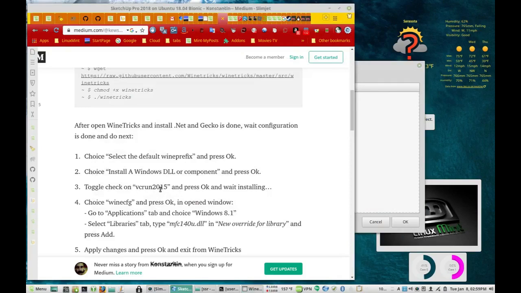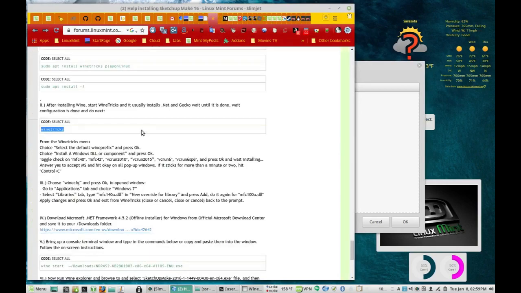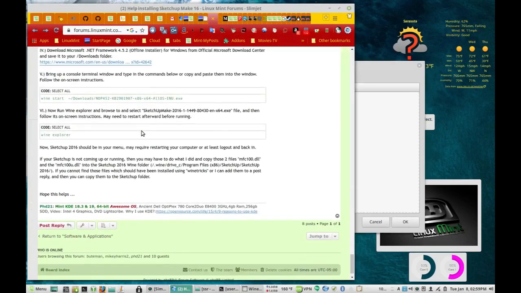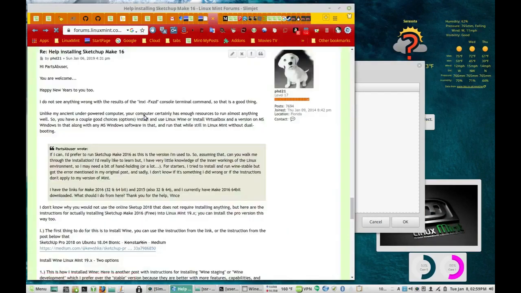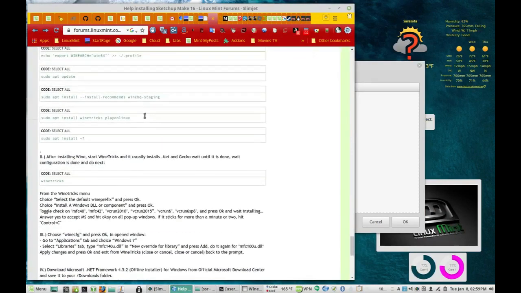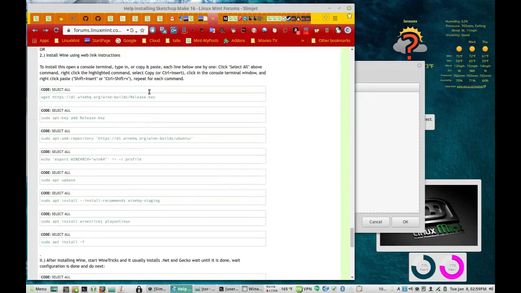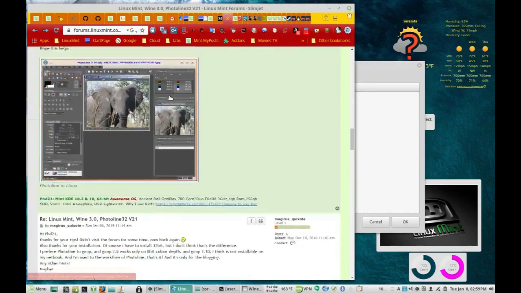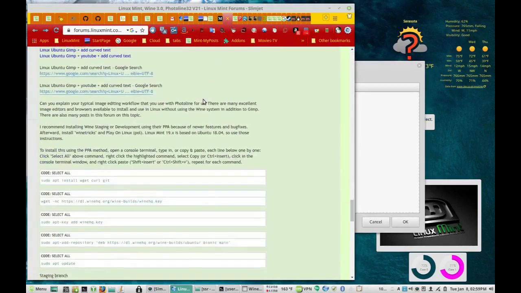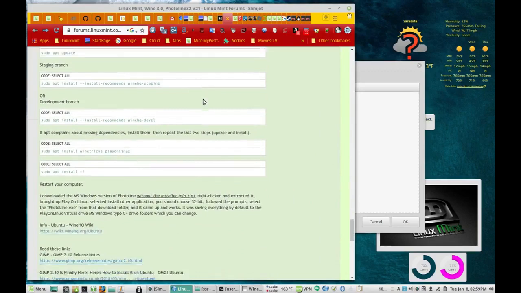I know that there's more that has to be installed, and I put that in there as well, in the various instructions.